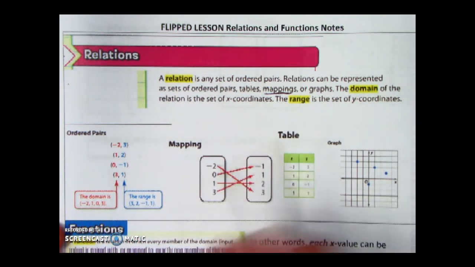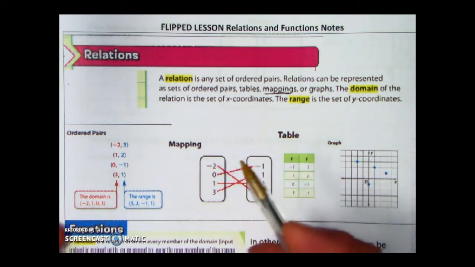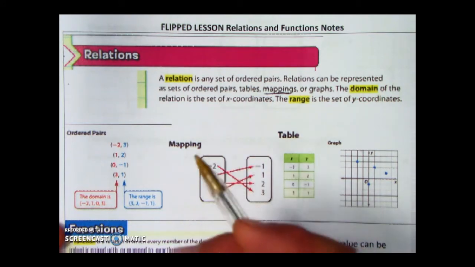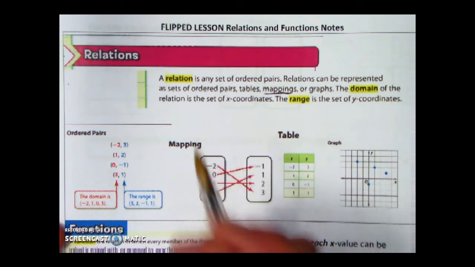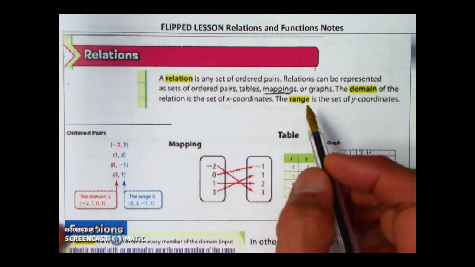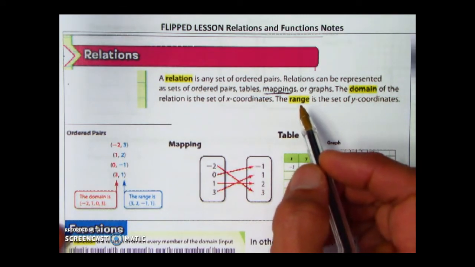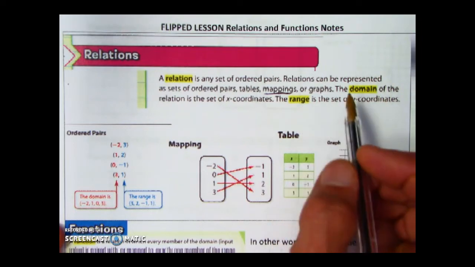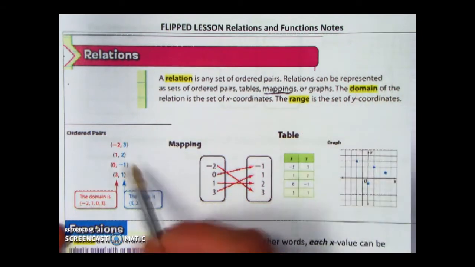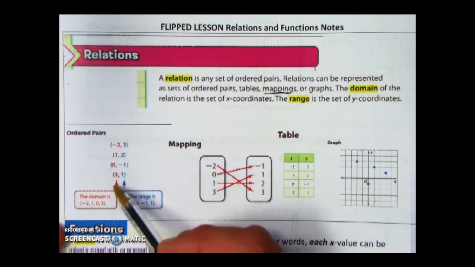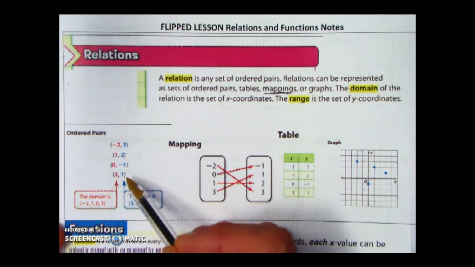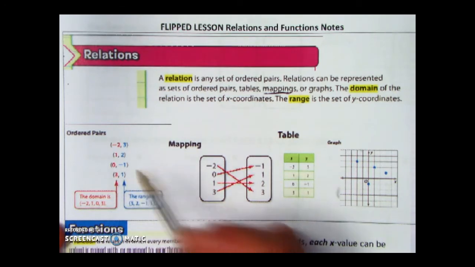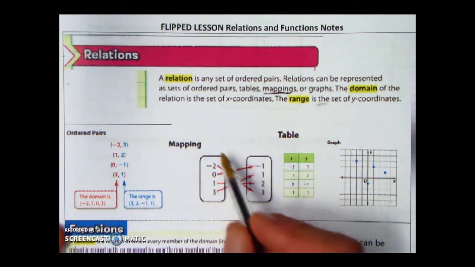I looked this up because it was kind of weird. The range used to be called the codomain or the image. Well, they settled on this word range because it was less confusing somehow. But I digress. Range is all the possible outputs from the input domain. So if you look over here, it makes more sense. Ordered pairs, here are your X's, the domains, and the range are the Y's that go along with those, or the outputs.